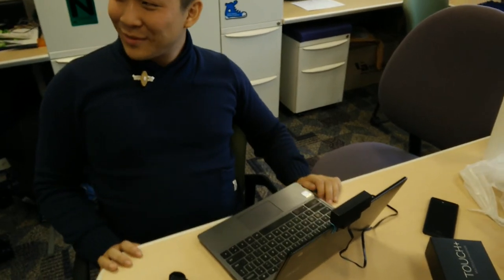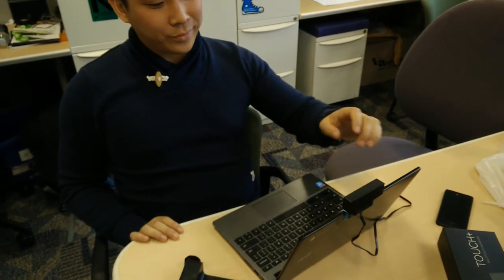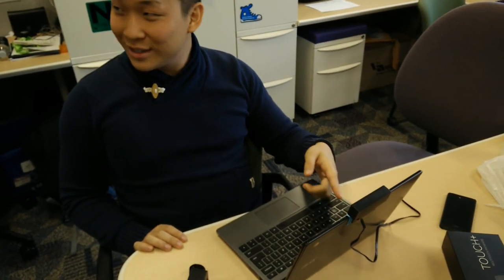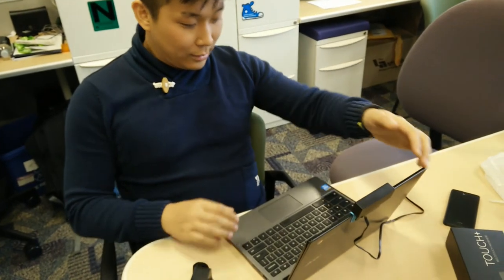Gavin, I don't know why you buy half this stuff. It's cool. Yeah, it actually looks pretty cool. You can play Cut the Rope with your laptop. Doesn't this screen have touch? No. Okay, well, you want to convert this Chromebook to play Cut the Rope?